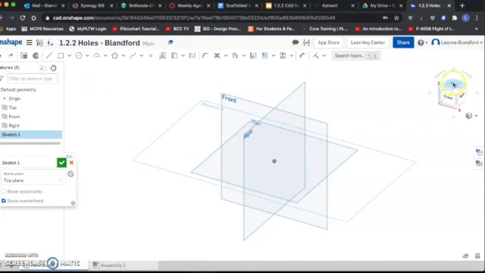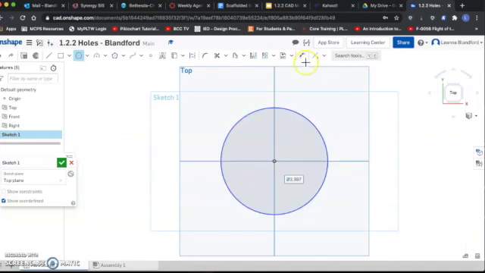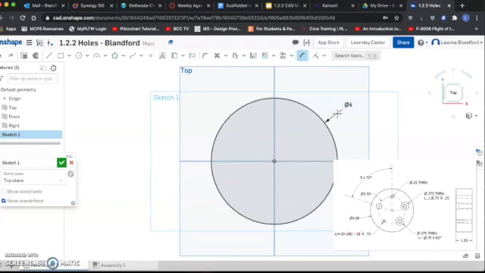So once I'm here, I'm going to use the top view of the view cube to rotate. And I am going to get my center point circle tool. And I'm actually going to start at the origin. And I'm just going to drag out. I now need to dimension this circle, so that's the correct size. If we look at our slide 10 blueprint, we'll see that the overall diameter of this circle is 4 inches. So I'm going to type in number 4 and hit enter.